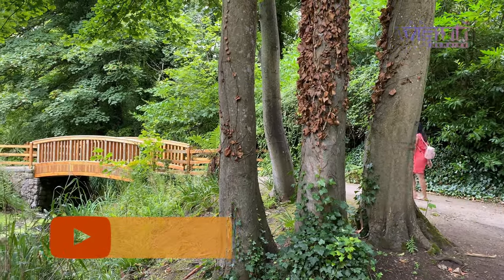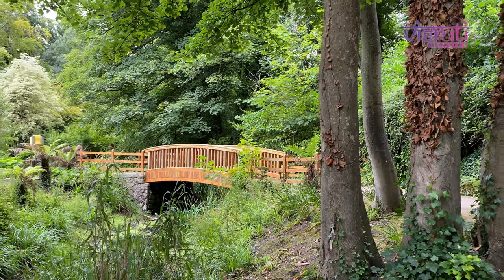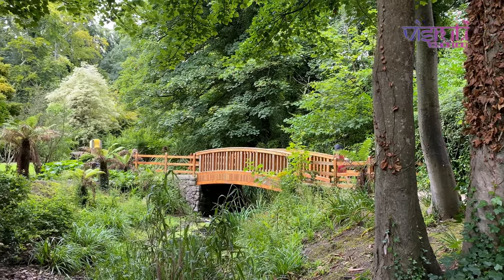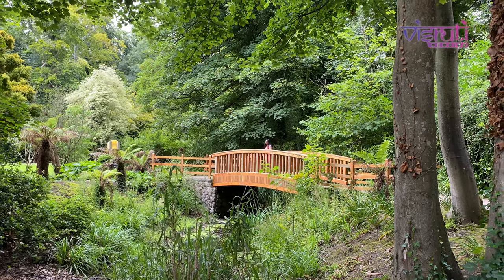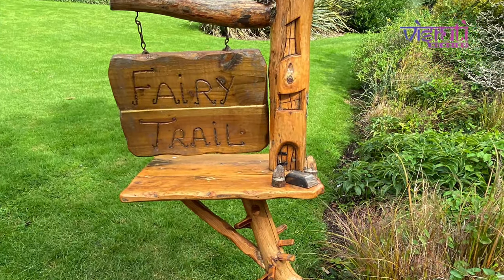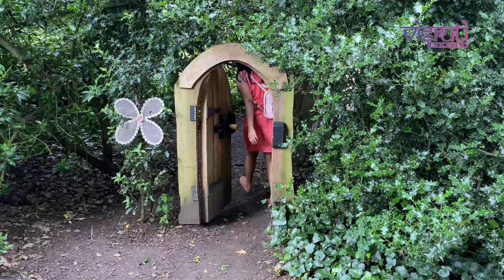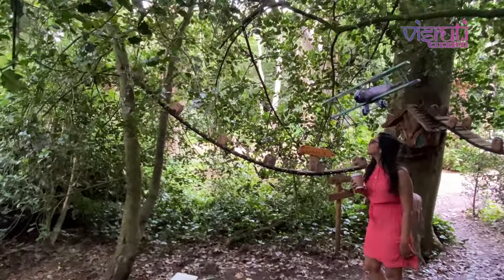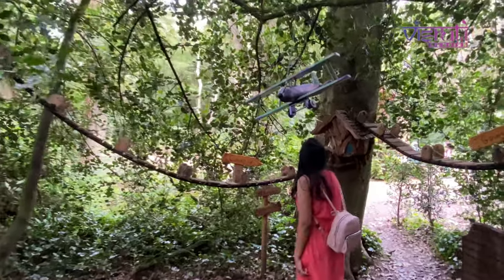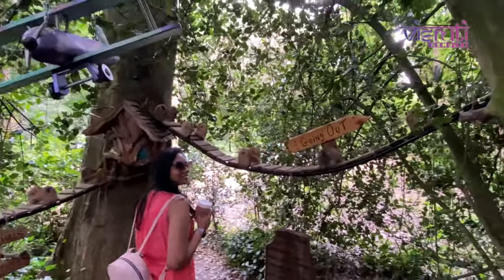After our share of tales of war and bravery travelling back in time, we headed to the Fairy Trail, which is part of the surrounding 260 acres of estate parkland. The Fairy Trail is part of the West Lawn — a peaceful green space dotted with trees with some of the best views of the castle.